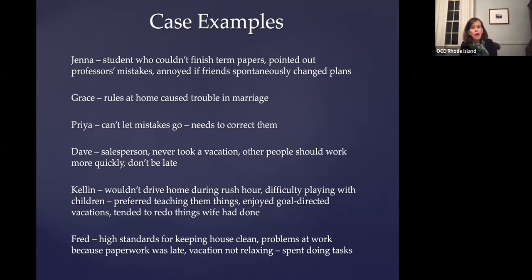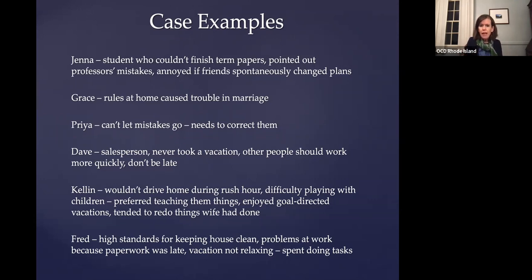Kellen was another person I saw who would not drive home during rush hour because it takes some additional time, but the extra time that it took might be 5 minutes. And so this might be someone who waits at work until after rush hour just to save that extra 5 minutes, even if the commute was short enough that the difference was negligible. This might be someone who said, I'm just going to work late because sitting there in the traffic for the extra 5 minutes just drives me nuts. This could be someone who has difficulty playing with their children, like has an easier time doing homework with kids, but just play feels difficult. Or they have an easier time coaching their kids on something, teaching them something, doing something very goal directed, but just playing or relaxing with kids might be more difficult.